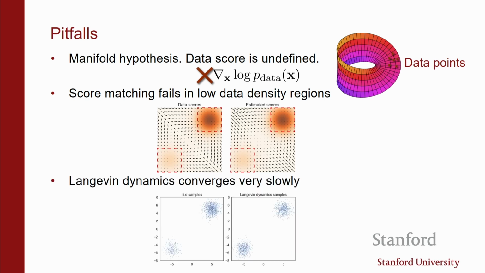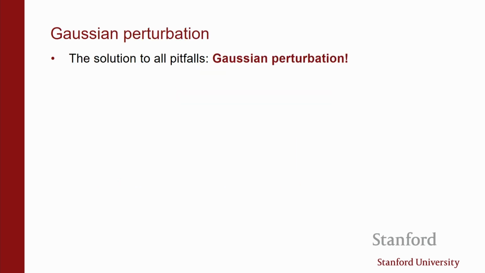And then, we've seen that there are issues with the convergence speed of Langevin dynamics. It might not even converge. If you have zero probability regions somewhere, it might not be able to go from one region of the space of possible images to another one. And so that's also an issue. And so what we are going to see today is that there is actually a very simple solution to all of these three issues that we just talked about.